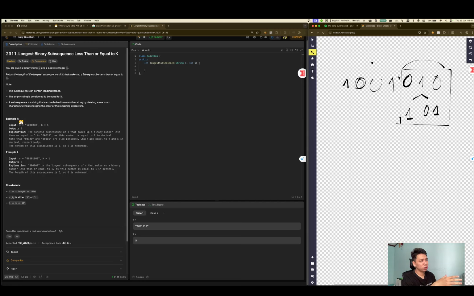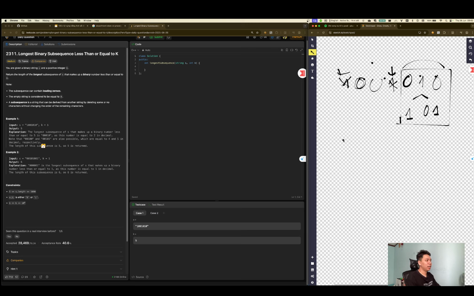We only need to remove the first one character, to keep the zeros, because it doesn't affect our final value. So we get 0 0 0 1 0 as the result here, and the answer is 5, the length is 5, right?